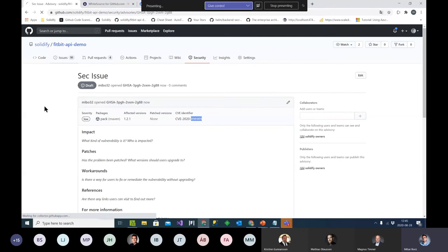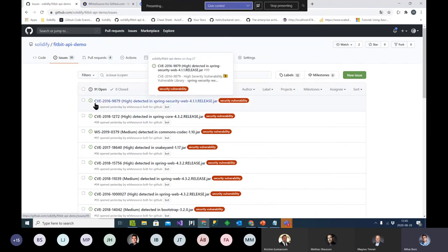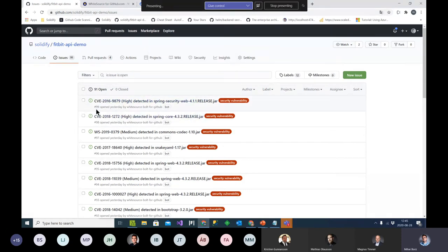If we look at these security issues that the WhiteSource Bolt discovered, they follow the same format. For example, the security issue was discovered in 2016 and has this number. So it's sort of a unique identifier for your security issue. So Luna says here that there's a CVE database that you register your CVEs in and get the number. So you centrally organize and you get the number back that you can use.